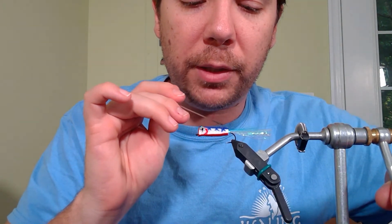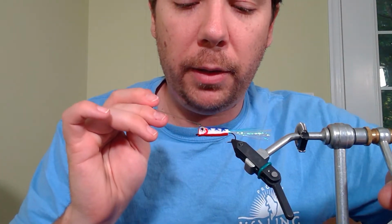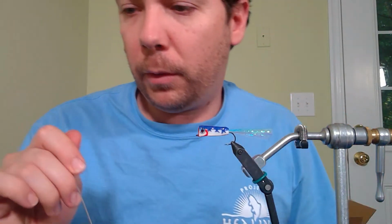So really make sure the top part, because this top part gets crunched, is well covered. You can put a second coat on too if you want. Every coat that you put on this will make it less buoyant, but it'll also make it more durable.